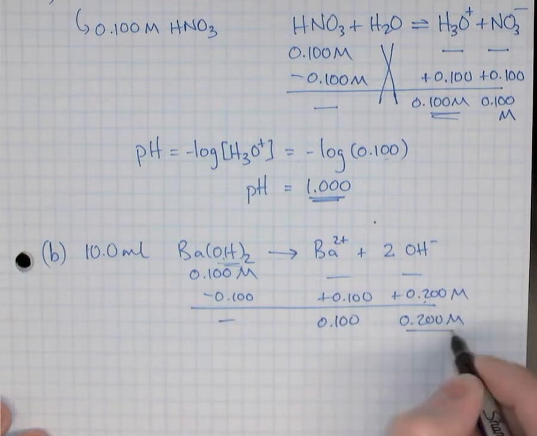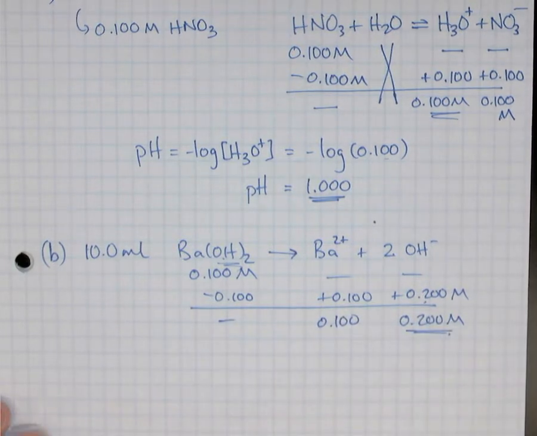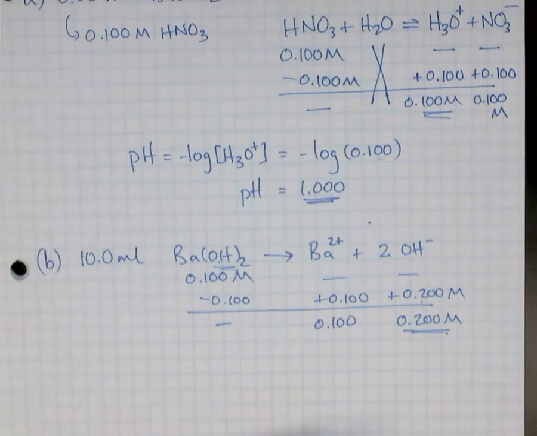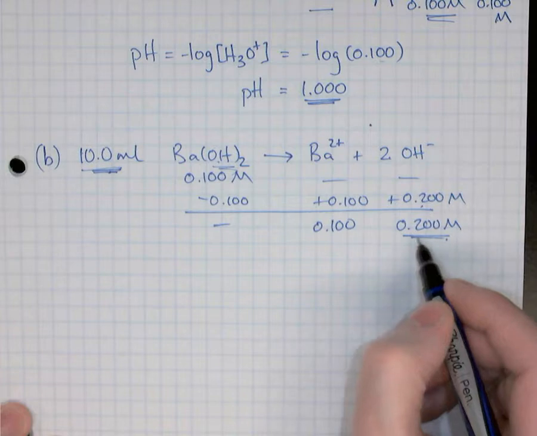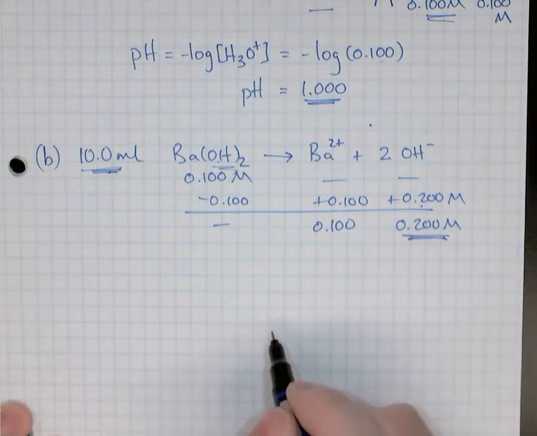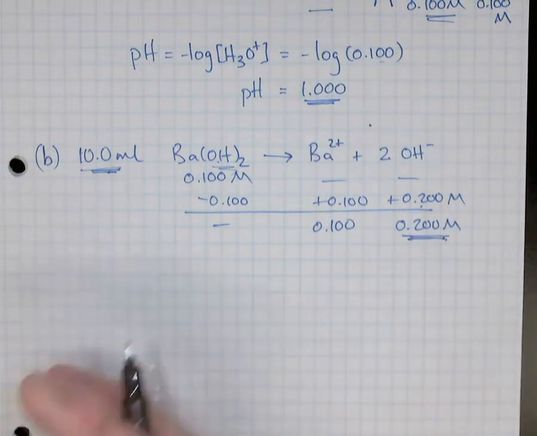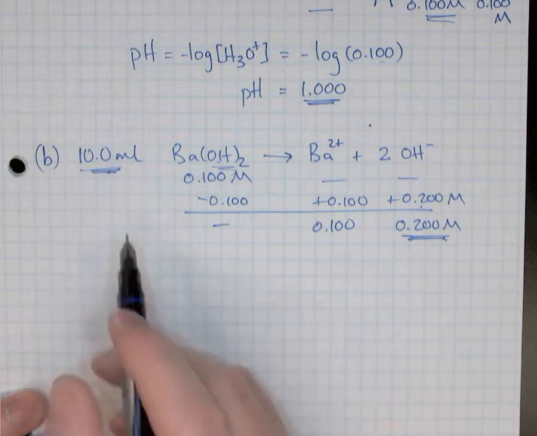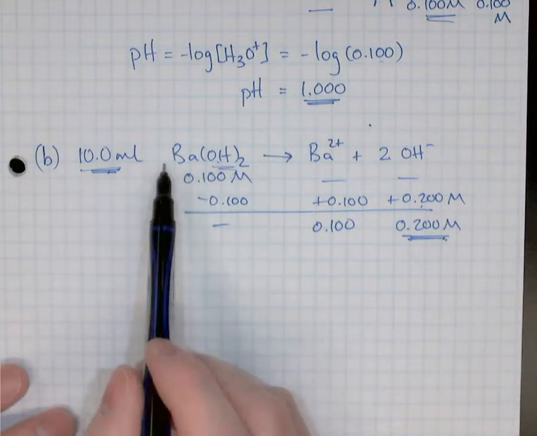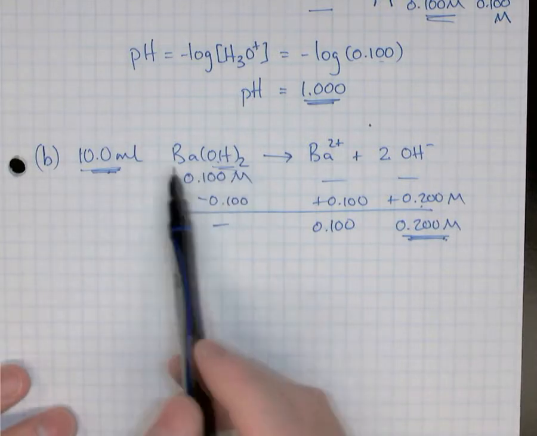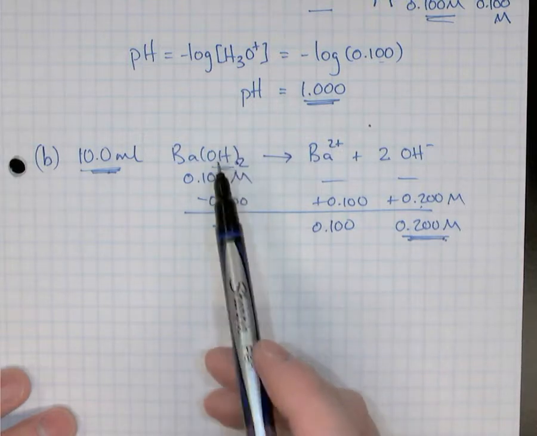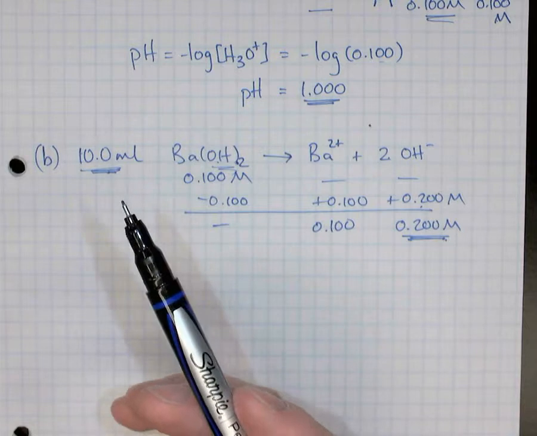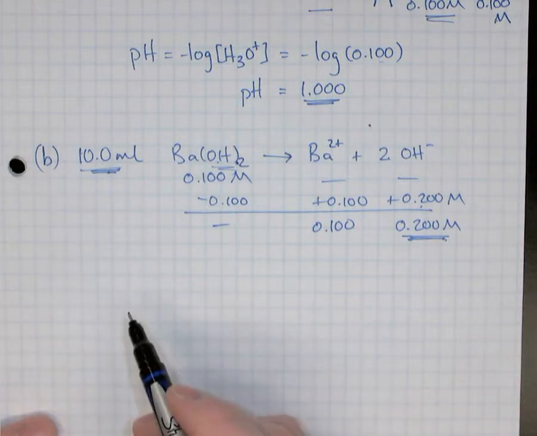So this is what we're really adding. We're adding 0.2 molar hydroxide. So we've added 10 milliliters with 0.2 molar hydroxide ions. What's the net reaction that's happening here? Well, we could, if we want, write a reaction between barium hydroxide and nitric acid, HNO3. But that would be a molecular equation. There's an easier way to do that, and that's to write the net ionic equation.